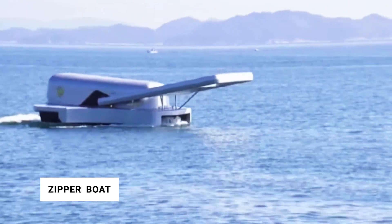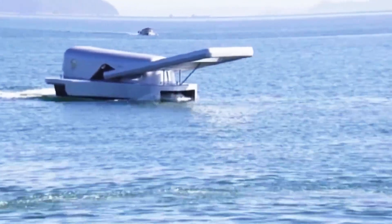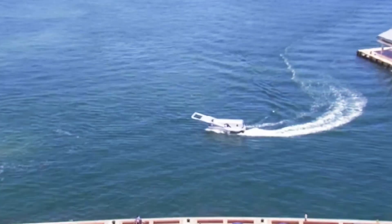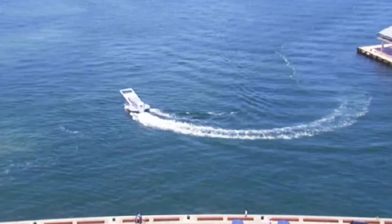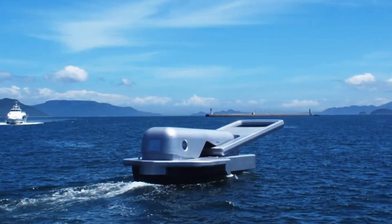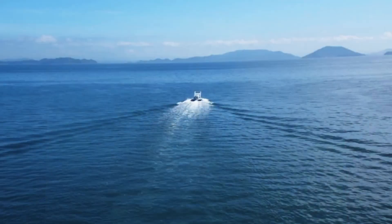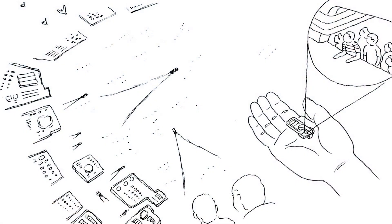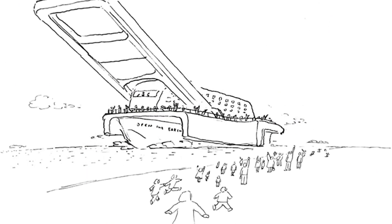Number 2: Zipper Boat. Designed by Japanese creator Yasuhiro Suzuki, this motorboat measures 11.37 meters and has a reinforced polyurethane hull. What stands out the most is the shape — designed in the form of a zipper so that it looks like it is unzipping the water as it passes. As the boat glides through the river or sea at a maximum speed of 10 knots, the wake creates the optical illusion of opening the water as if it were a jacket. This peculiar proposal was part of Design Art Tokyo 2020, an art and design festival held annually in the capital of Japan. Suzuki is an artist known for drawing inspiration from everyday life objects to create artworks that offer a new perspective of what is familiar to us.